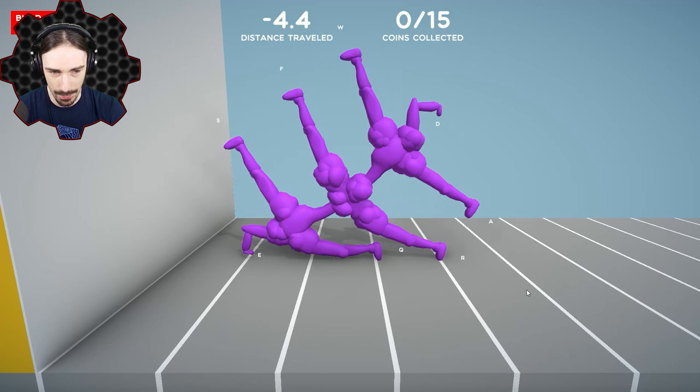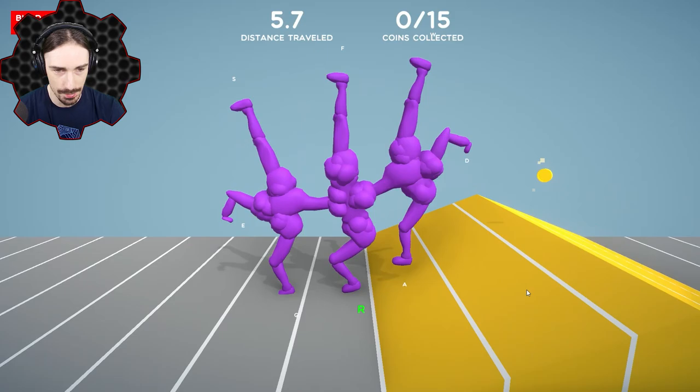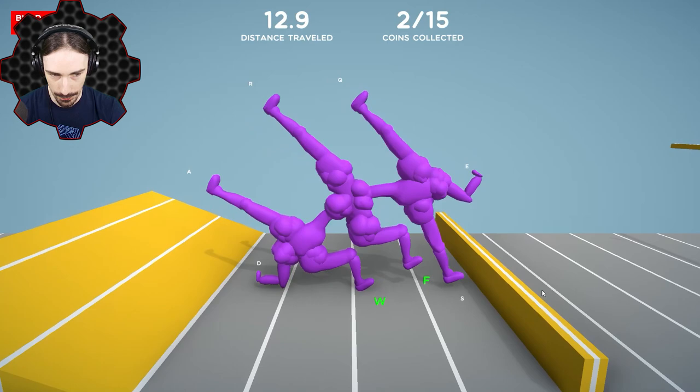All right, so now Q, R, A. Q, R, A, that's like a, oh. All right, ready? This is not gonna work. There's no way this is gonna work. This is working. I'm just gonna start pressing all the buttons, how about that? Okay. W, F, S. Can I press D to push myself up? Oh no, wrong way. All right, there we go, D.